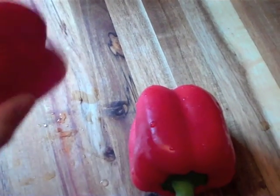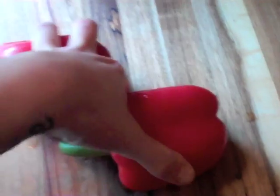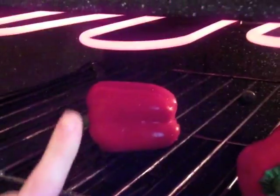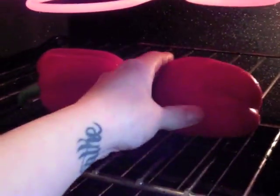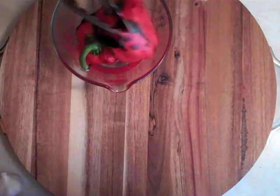How to roast a red bell pepper. First, wash your peppers, take any stickers off, then turn on your broiler. Put your top rack at the highest it can go and put the peppers on top next to the heating element. Close the door. Wait until the peppers have turned nice and black on top and then take your tongs and flip them over. Continue to do this until the peppers are entirely charred.